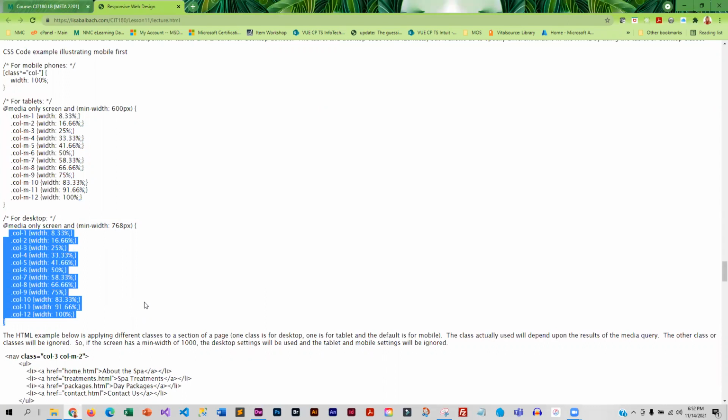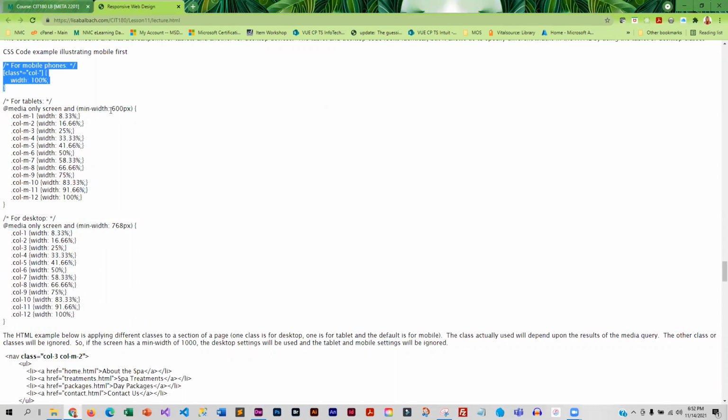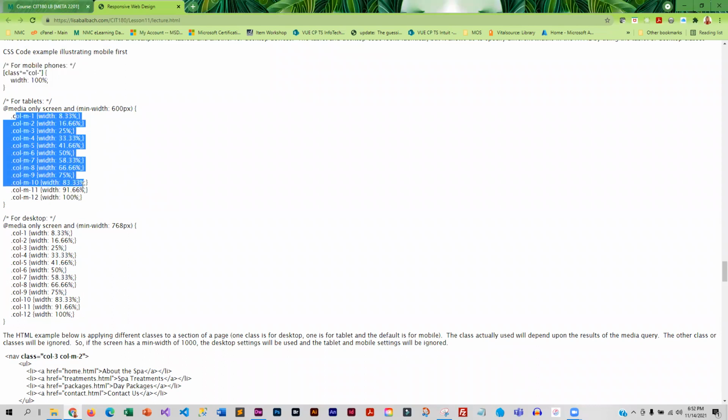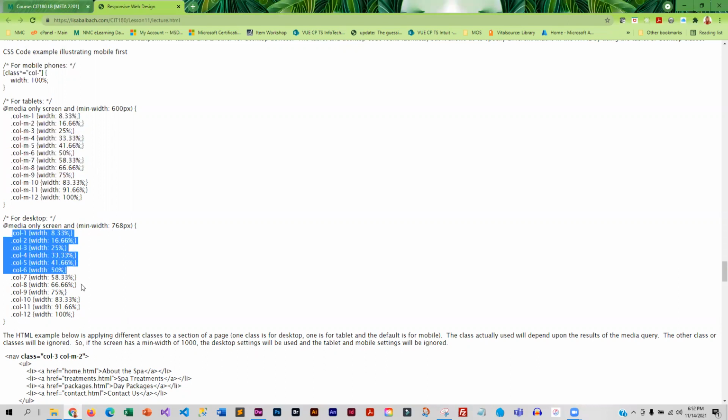And remember, CSS is cascading. So it's going to start with this. And then let's say we have a width of 1200. It's going to start with this, and then it's going to go through here, and 1200 is bigger than the minimum. So then it'll use this. But when it comes down here, 1200 is bigger than this minimum too. So this is what it ends up sticking with. Okay, CSS is cascading.